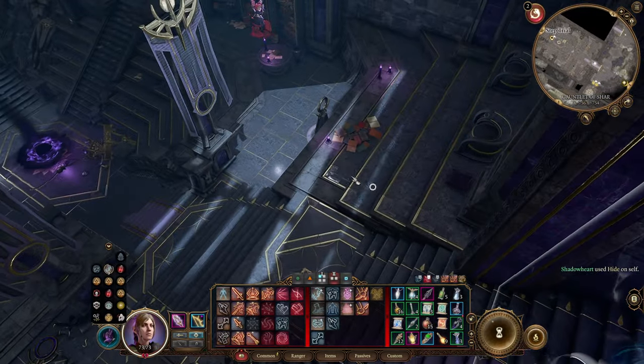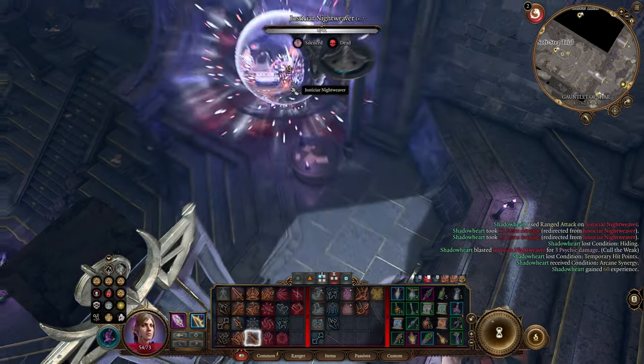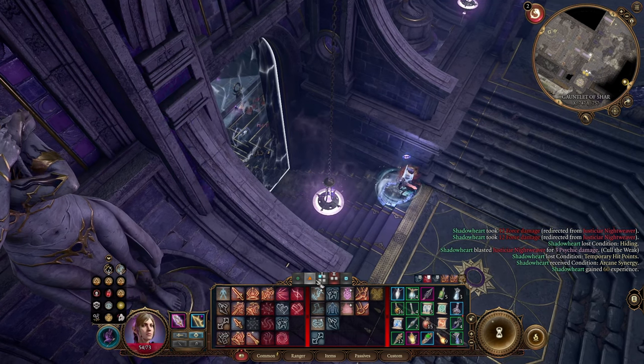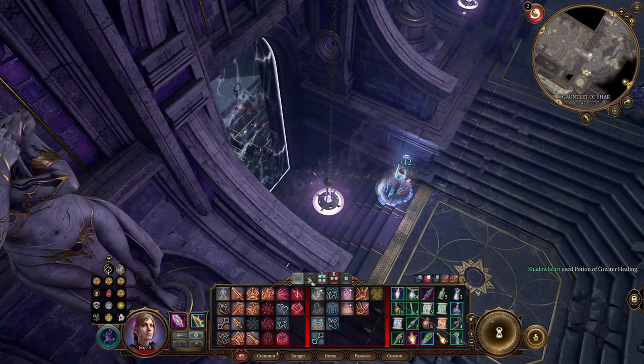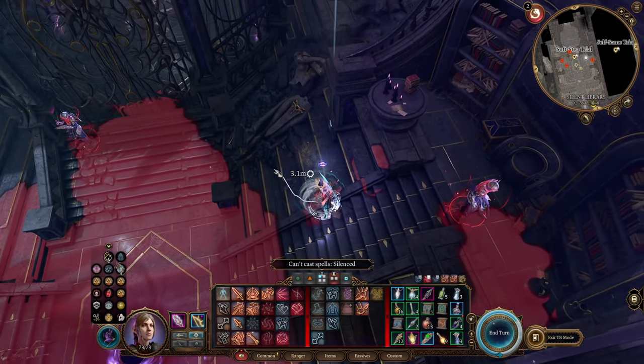Usually I'll snipe every enemy in the library here, but I was too stubborn to get rid of Morning Lord's Radiance. One attack did 20 damage to me. So I'm just gonna kill that one enemy and grab the book. Okay, we got the book. I'm gonna go for this button over here.